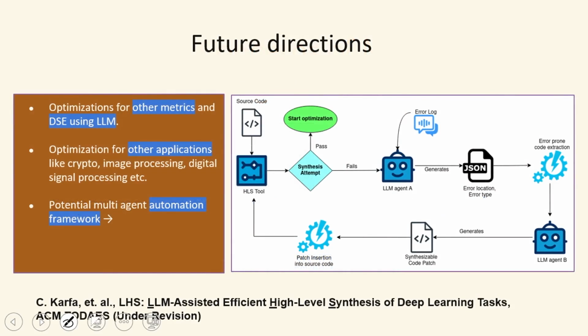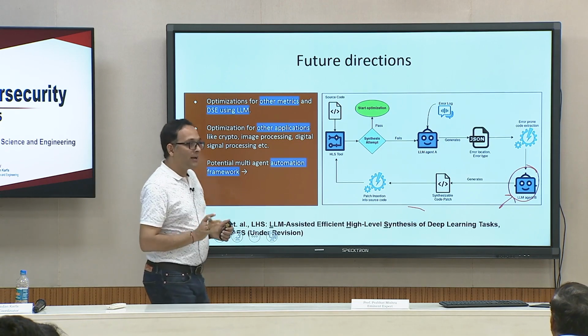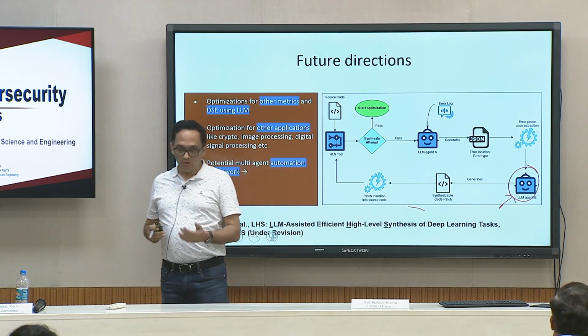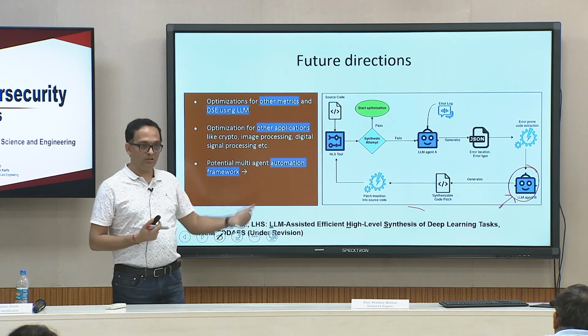And in future, some parts are still manual. Whenever there is a synthesis error, at this moment we just extract the error and give it to the LLM, but that can also be done by another LLM agent. That is the enhancement we can make, and then the entire process will be completely automated. So, this part is manual at this point, but it can be a trivial extension. Okay. So, that is all for this session. In summary, LLM can actually be utilized in the HLS flow to create efficient ML accelerators, and it has been demonstrated with this work.